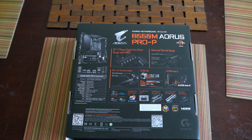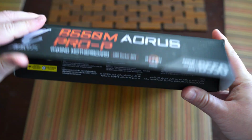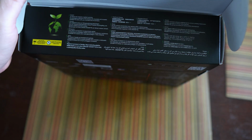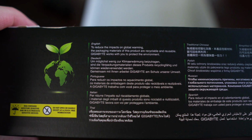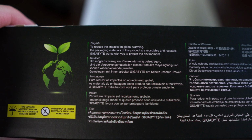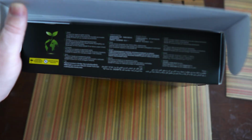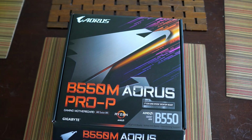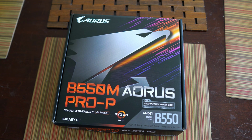If, unlike 99% of most users, including myself, you look at this lid before fully opening it, so right here, you'll see a message in various languages from Gigabyte about the package's environmental impact. The message reads, "To reduce the impacts on global warming, the packaging materials of this product are recyclable and reusable. Gigabyte works with you to protect the environment." This is a fantastic sentiment, and while you can recycle the main box and any paper products within, I wonder how many little plastic baggies or plastic peels, excluding the anti-static bag for the motherboard, as I consider this essential, Gigabyte used. Let's find out.